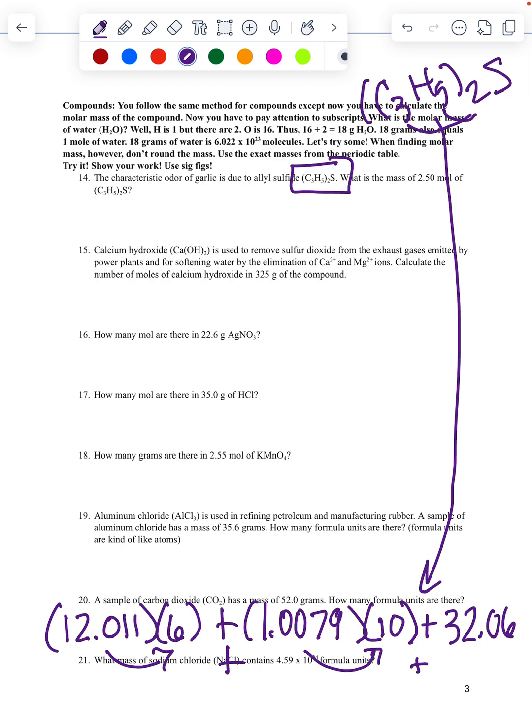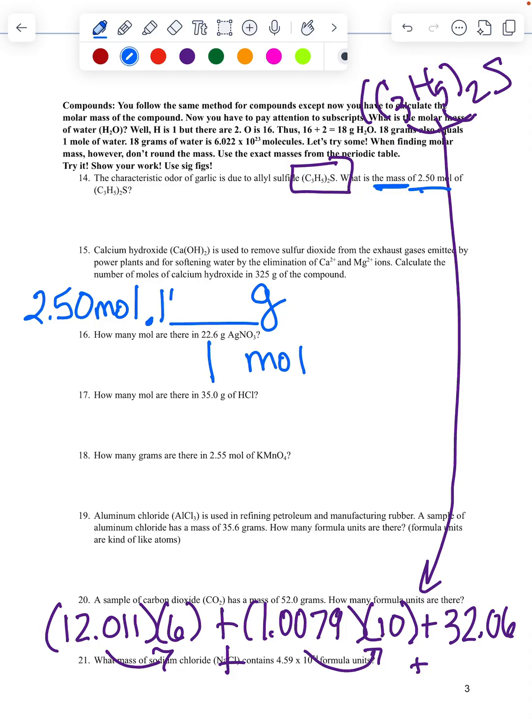Okay, guys? So let's just go back through what I told you to do. Write down what you were given. 2.50 moles of that long formula. And I would normally write that formula, but I will run out of room on my iPad, okay? And moles. And notice it says, what is the mass? So we're going to go to grams. Mole gets 1. Mass is going to be whatever the molar mass is that you got, and I've already done it. I got this for the molar mass, okay? Again, if this number is ever so slightly different, you're fine. Don't panic. Notice that moles cross off, and we're going to be left with grams.